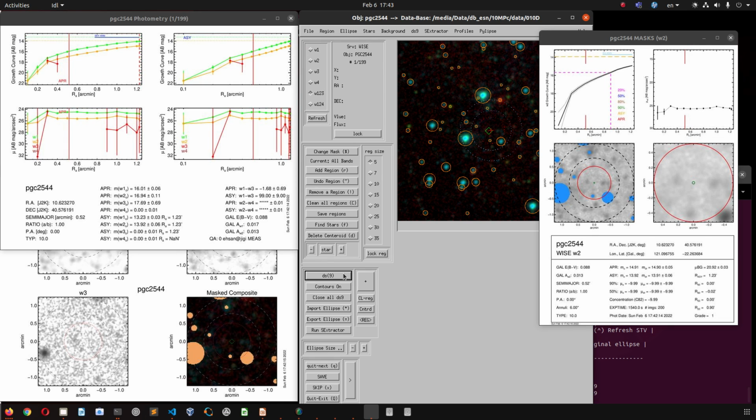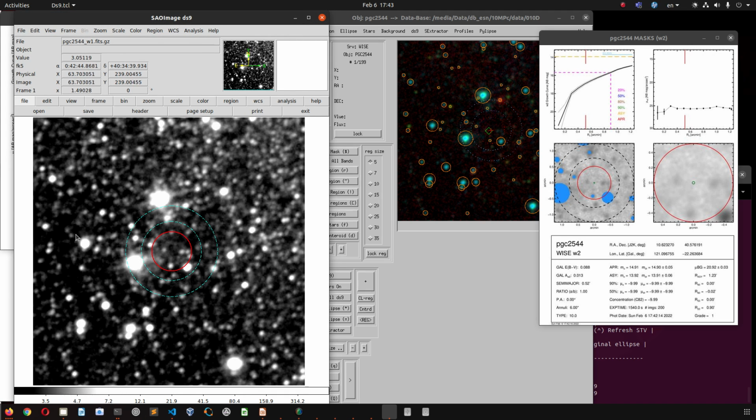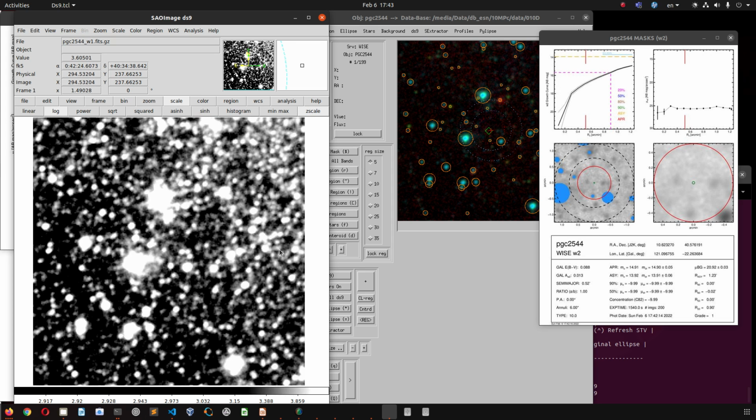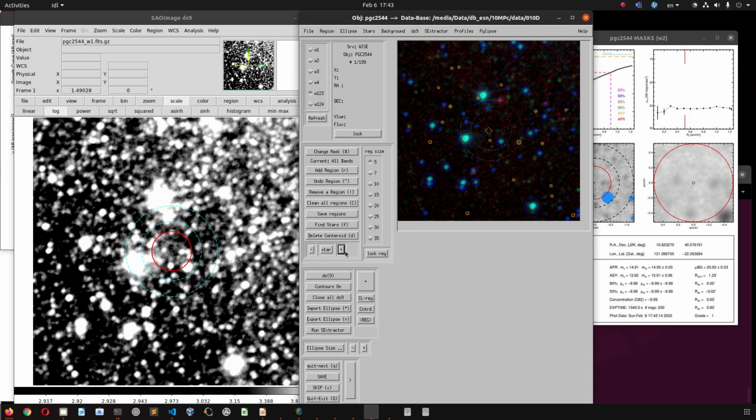If you open up DS9 again, it reloads the image at W1, which is the default, and it displays that elliptical aperture here. I'm gonna rescale again, and this is basically very messy. Probably we need to find more stars.